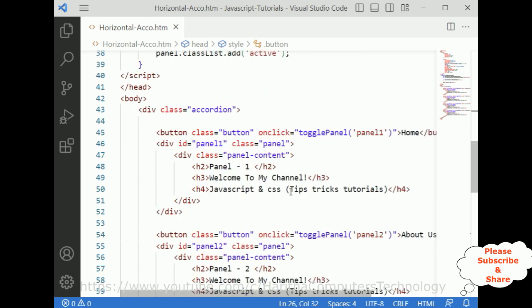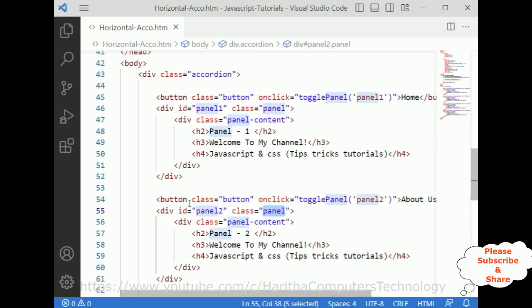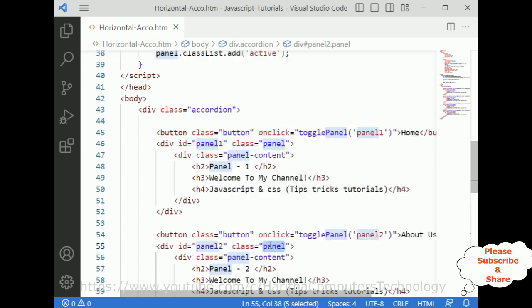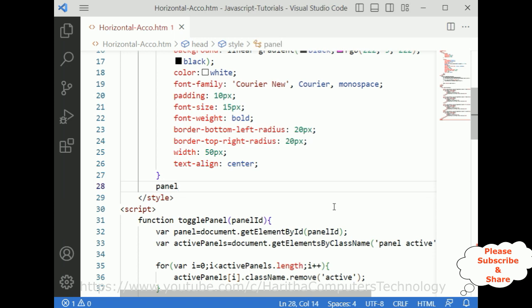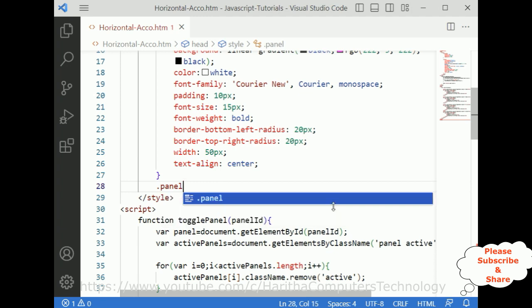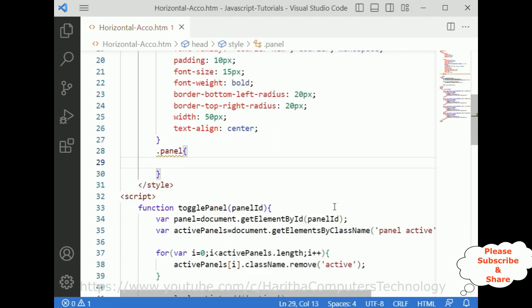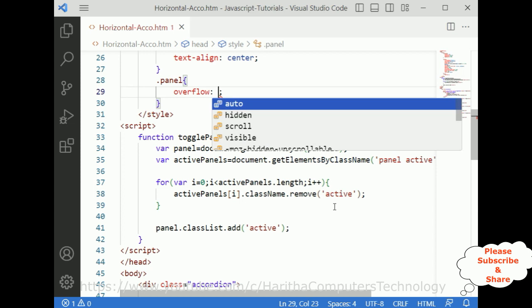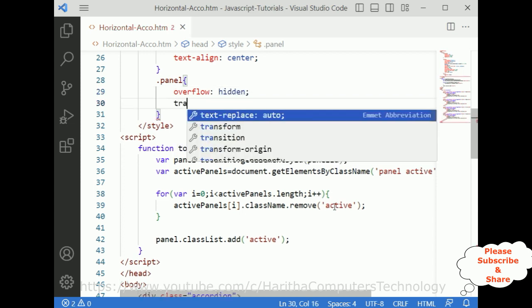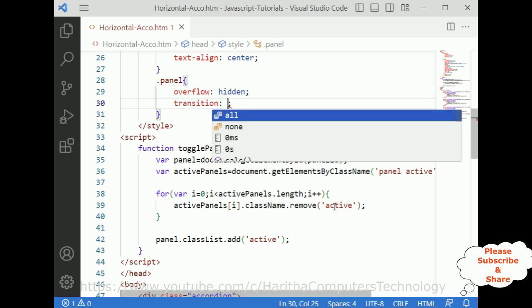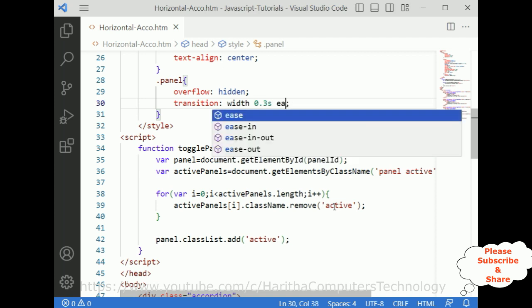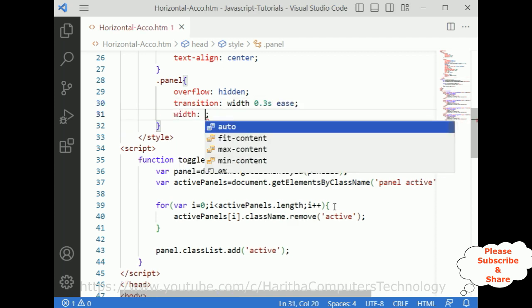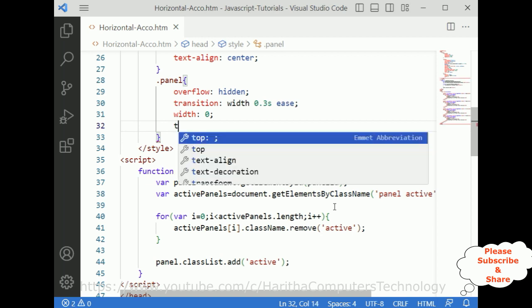And what else we have? We have this class panel. I don't add much to this panel, but we need to hide and show. Panel: overflow hidden, transition width 0.3 seconds, width is 0, text align center.